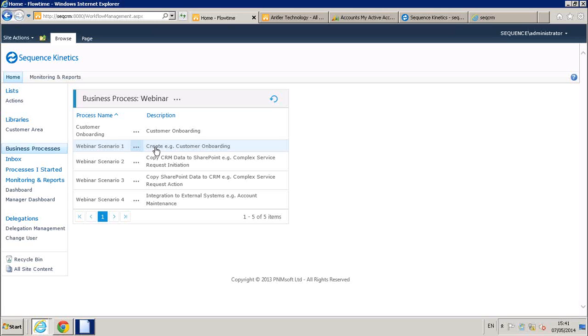Humans can be involved, whether that's adding extra information, supplementing the information, deciding what needs to happen. Business rules can be included in there. So when do we create tasks, activities in CRM? What do those activities need to be? It can all be defined within the business logic of the process, but without having to write any lines of code. Those four little scenarios that I showed you, very powerful, but I didn't have to write a line of any code at all. Unfortunately, we haven't got time today to show those in more detail, but we'll always be pleased to spend more time with people online if you'd be happy to. But on that note, I'll now pass back to Ellie.